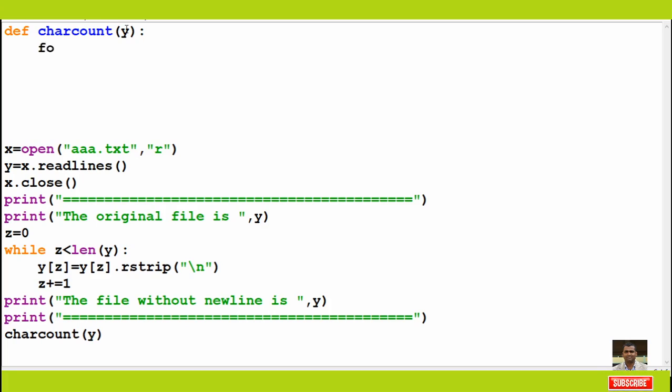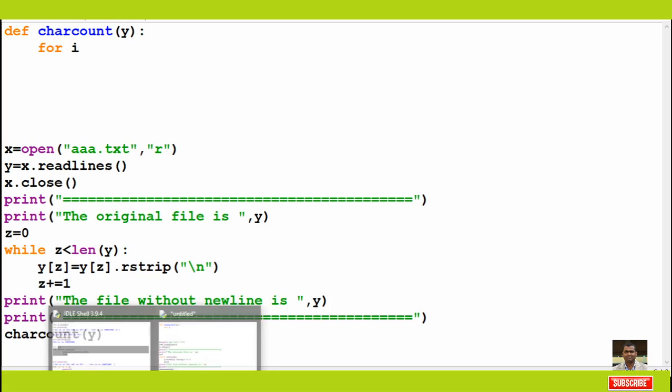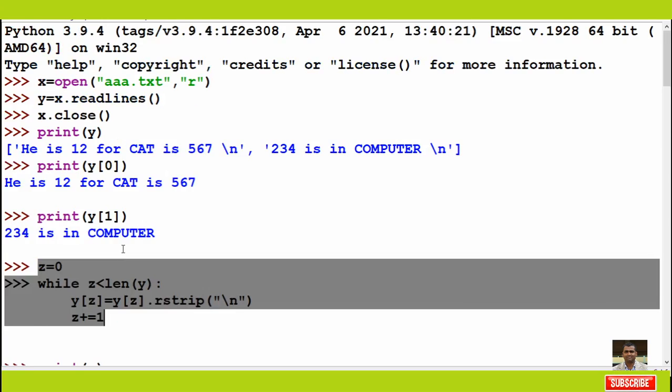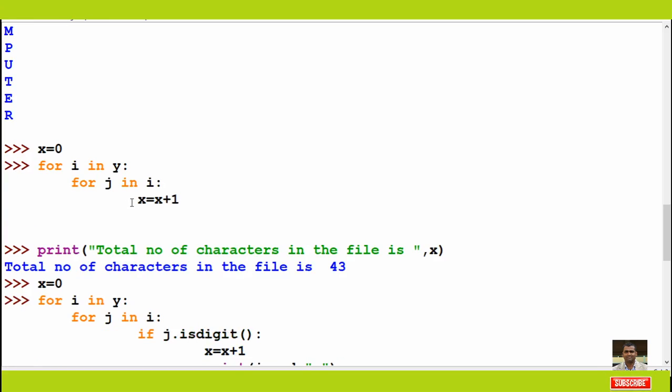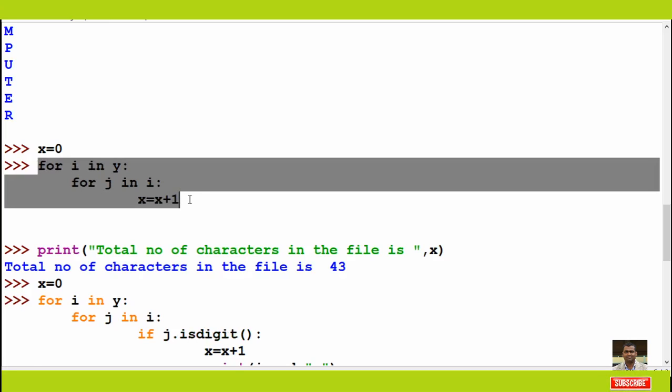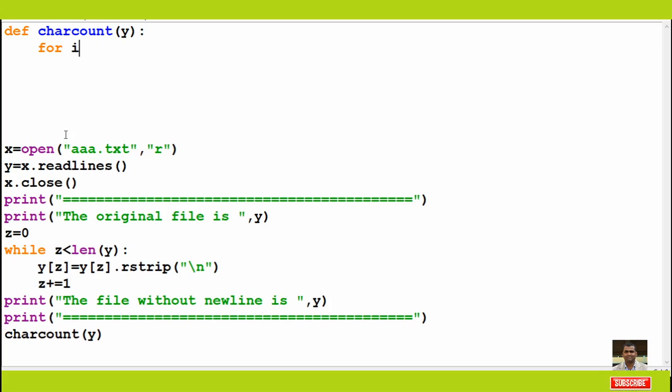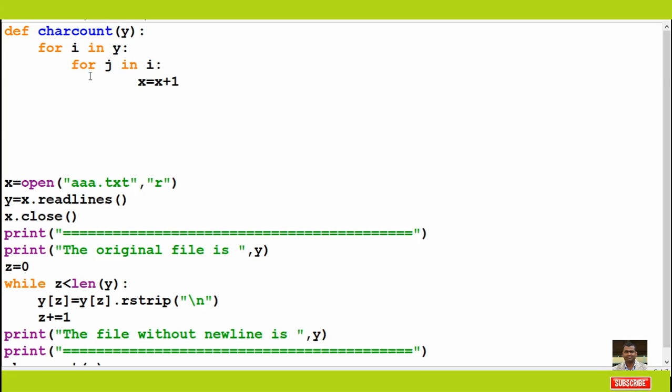I'm going to add here, simple, you see, go back here. Where is that character count? This one is the character count, right? So I am going to take this one from here and paste it here. You see, I had done nothing. Yeah, I'm seeing that one, x equal to x plus 1.